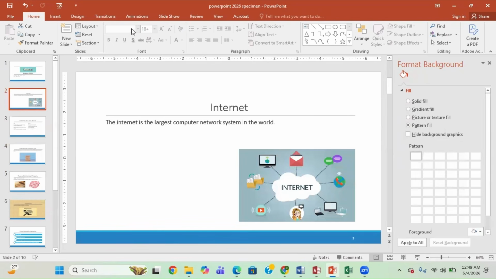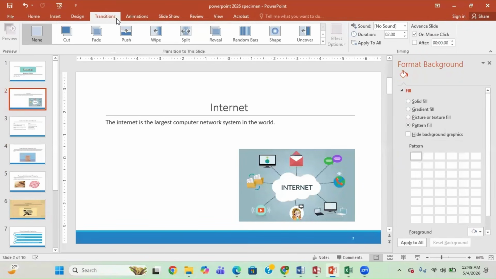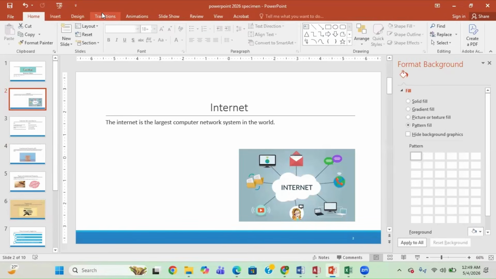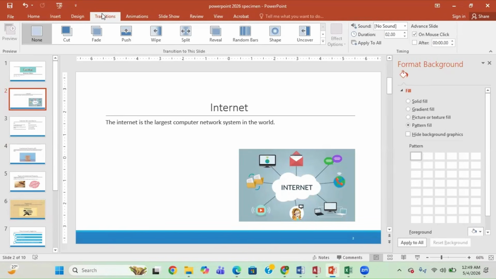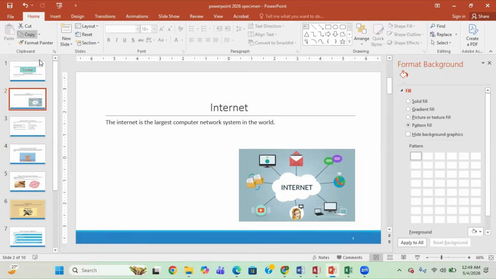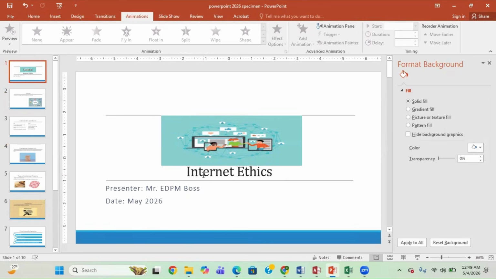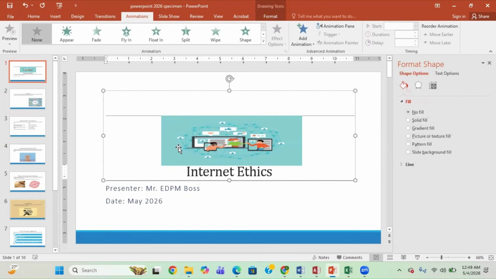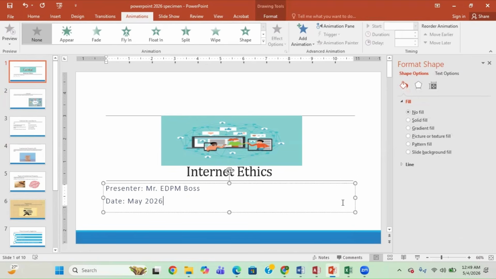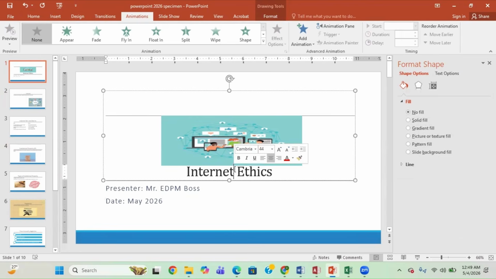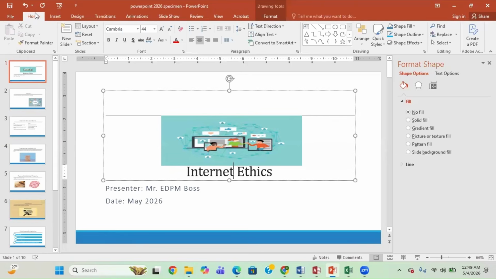As it relates to transition and animation, we don't want to get too much into that. But transition, as you know, has to do with how one slide changes from one to the next. Animation has to do with how the text or the objects are displayed on the slide, the manner in which they are displayed, when you change from one slide to the next as well. All right. But I'm not going to apply the transition and the animation.